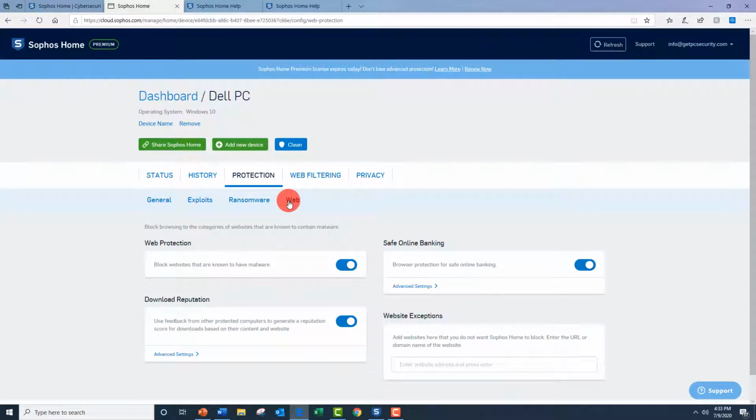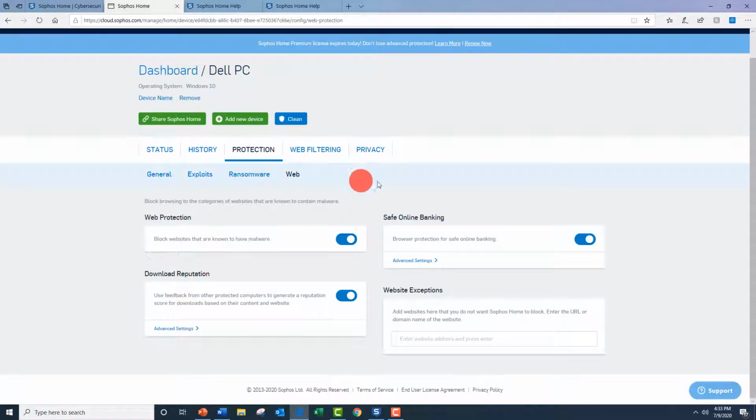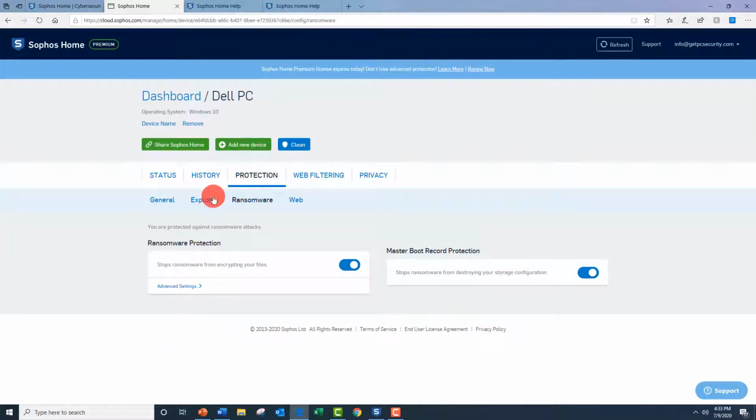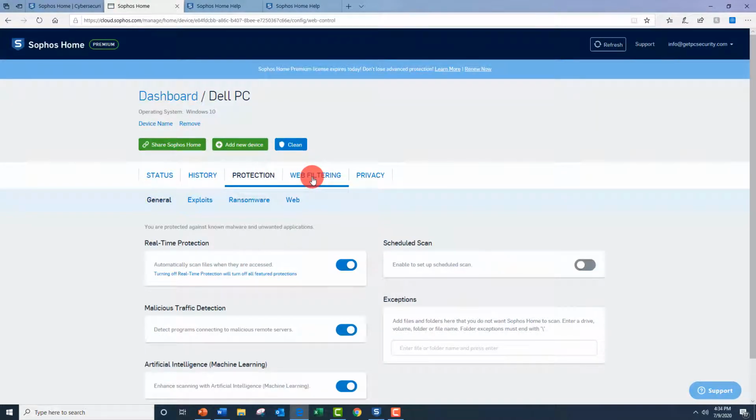And so some of the things here, you notice there are some settings here and there, but not a whole lot of settings to tweak or change at all. I've certainly seen other PC security software which offer a great deal more settings and configurations, but a lot of people don't need all those different settings unless you're very technical and are doing certain things. So these settings seem pretty reasonable, and there are some things you can set in here and stop, and some things you can run. So let's move over to web filtering real quick.